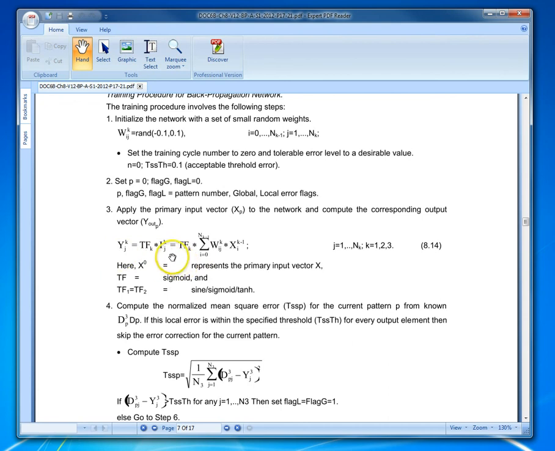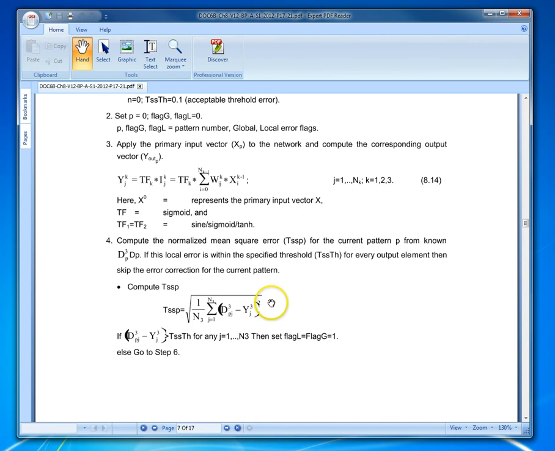So that indicates computing the values of internal activations followed by the transfer function. Of course, in a computer program, it's not done one time. You compute the I's first, then multiply each of them with the transfer function to get the values of Y_i. Again, x when k equals 0 represents the primary input vector. The transfer function is a sigmoid in this case, we have fixed it, whereas the transfer function for the input and hidden layers, 1 and 2, can be either sine, sigmoid, or tanh function.